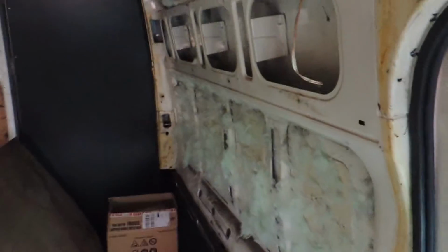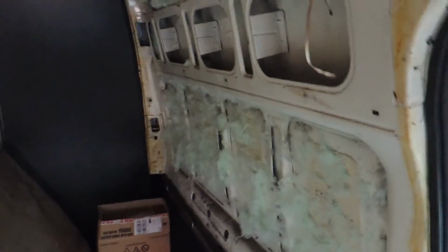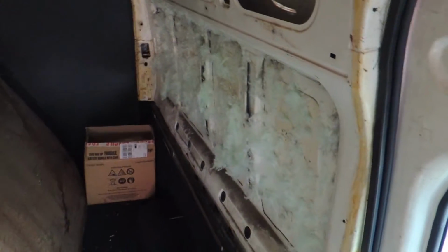I am going to need assistance before I do this window. I'm going to need either Fred or my lovely family to help me. So that'll be the next thing. That is the next big thing.